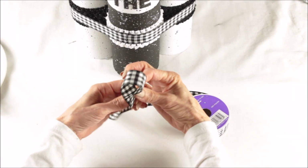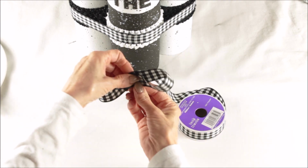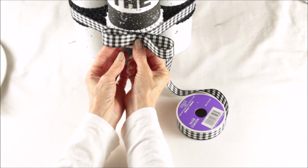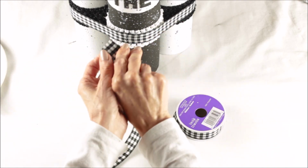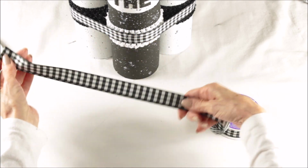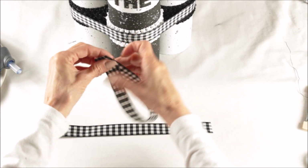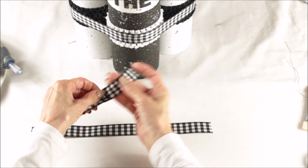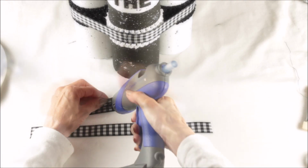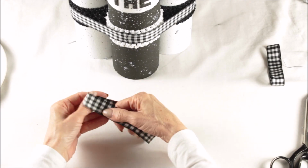I used about 6 inches of the ribbon, and I just simply kind of folded it over itself and figured out about how big I wanted the bows, and it was about 6 inches worth of ribbon. I used the first ribbon as my guide so that I had 2 pieces of ribbon, and then I simply folded it in half to find the center point, and then I kind of folded it into itself to make a little bow, using my hot glue to secure it all together.